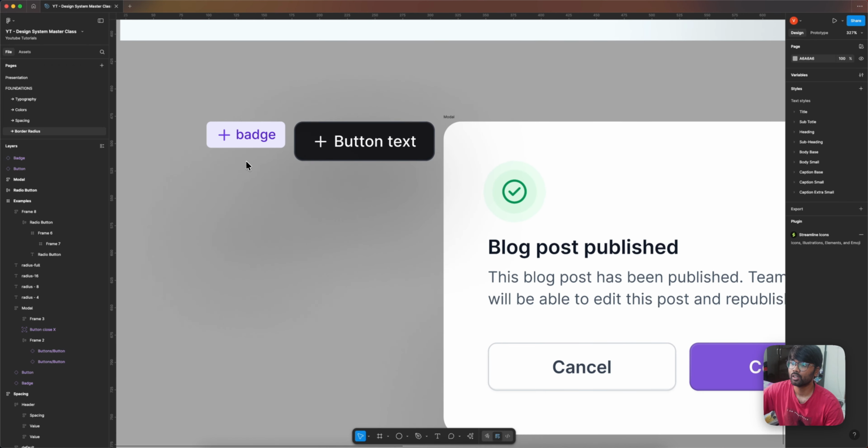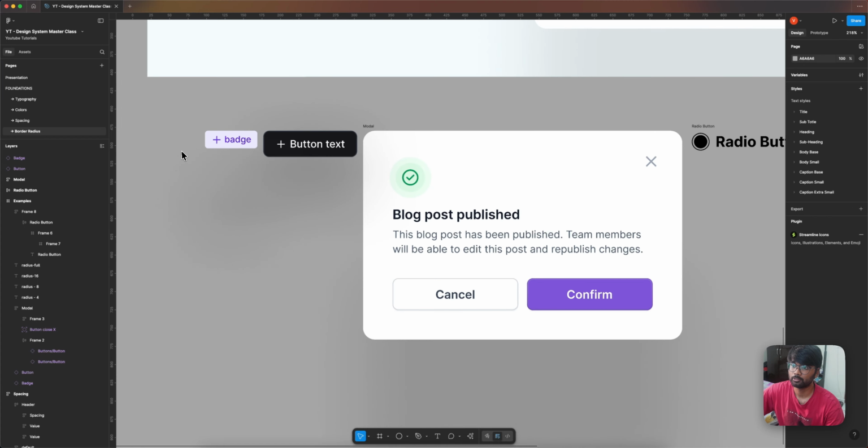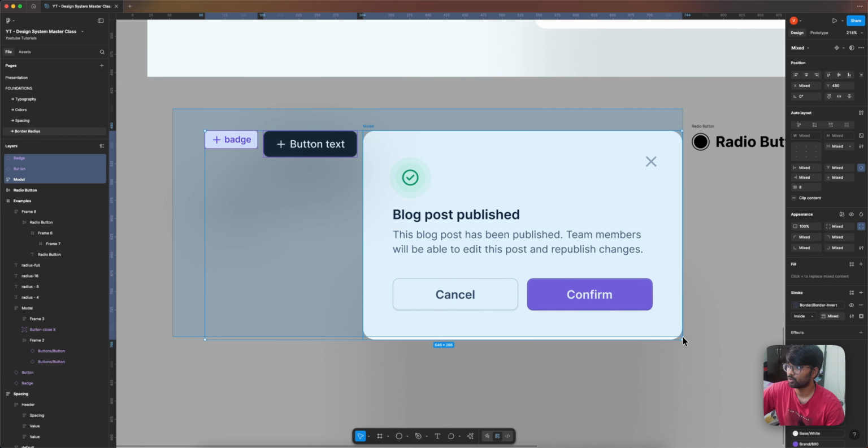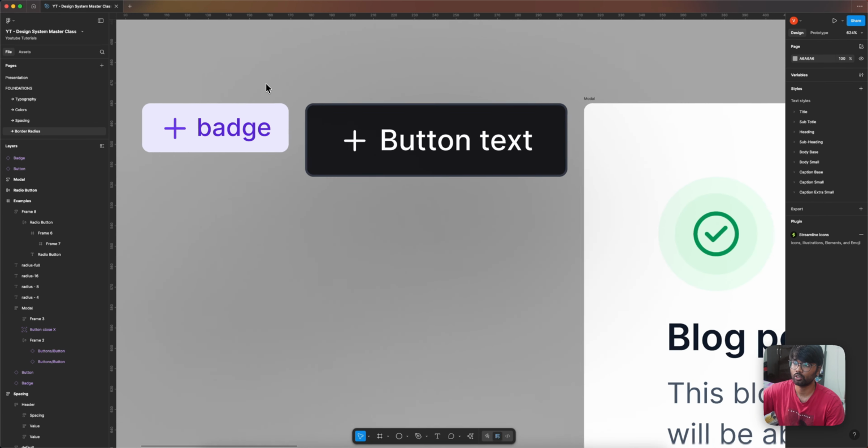And so you may get the doubt, what if we give the same value to all these three components? So let's give 4 pixels as a border radius, and when you see badge and button, they're not optically the same.